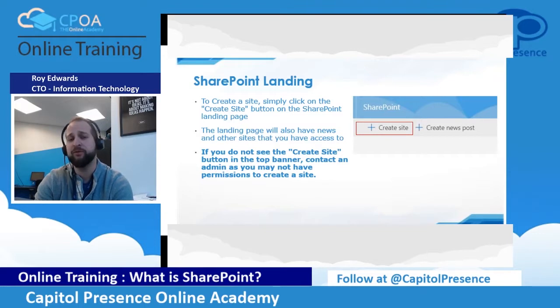And again, if you do not see the Create Site button, you have to contact your administrator because you do not have permissions to create a site. This is very important. Not everyone can create a site, and you can control the permissions to who can create a site. So if you do not see this Create Site button, it's not that you're doing anything wrong. You just need to reach out to your administrator and see if you can be granted the permissions to create sites.